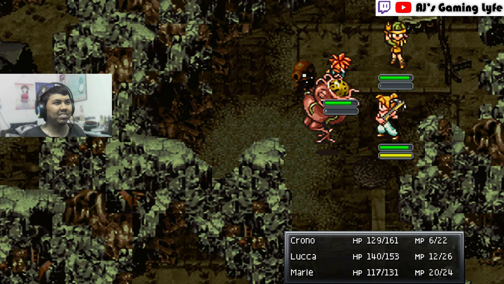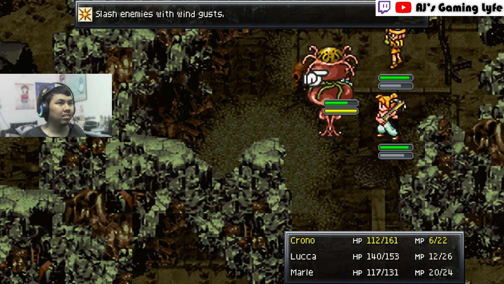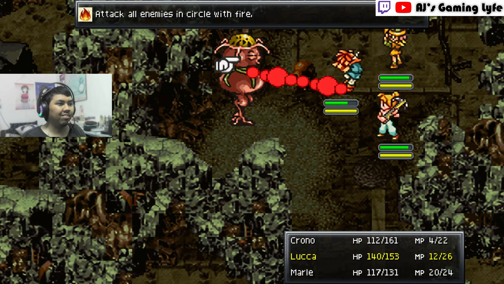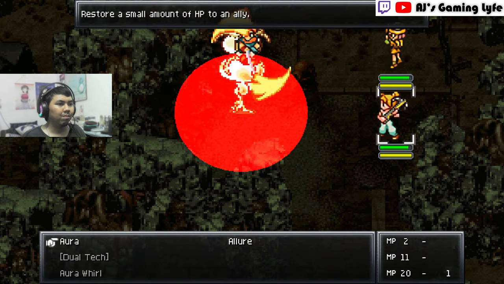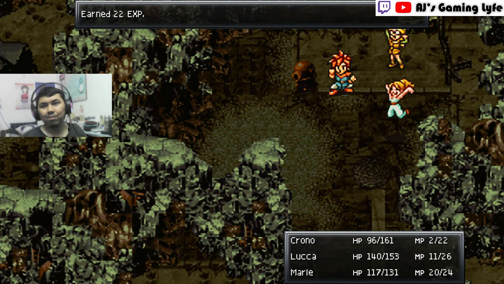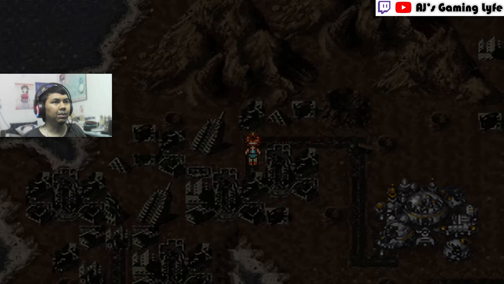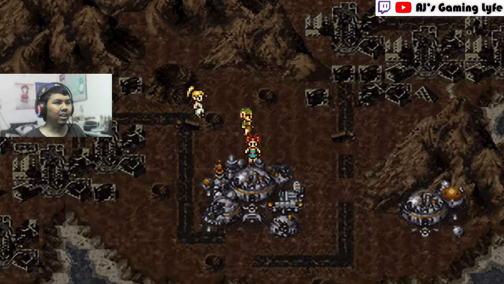Hey! No life sucking, you bastard! And it's still alive. And it's down. Okay. Let's keep walking. Marl's level increased. Okay. Let's keep going up. And we're out of Site 16. I believe our next location is... Wait.